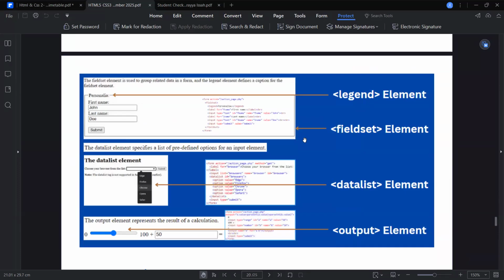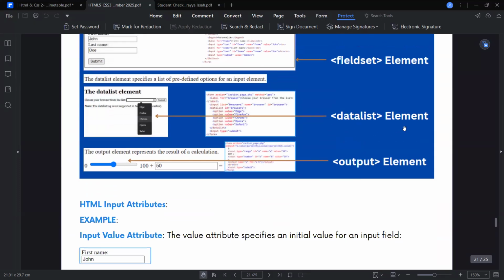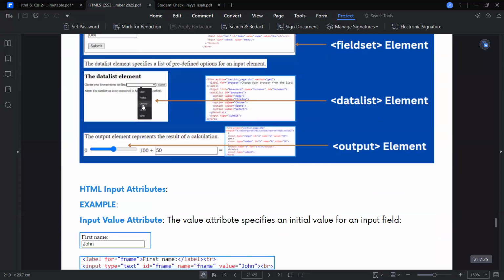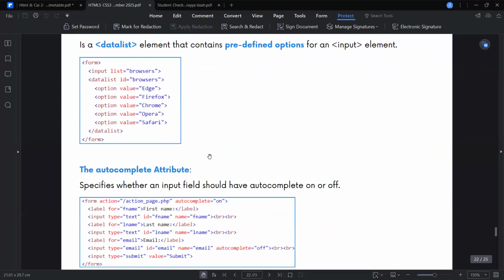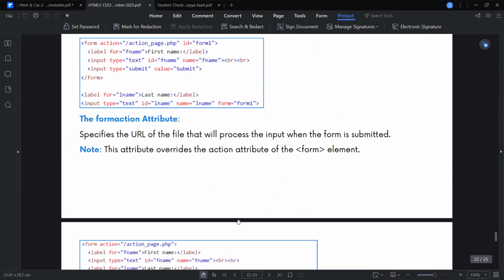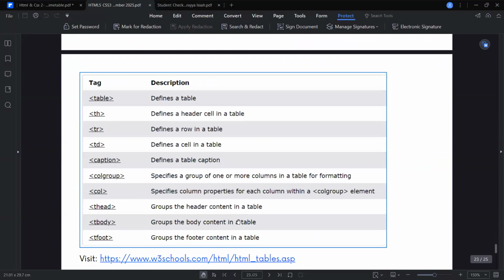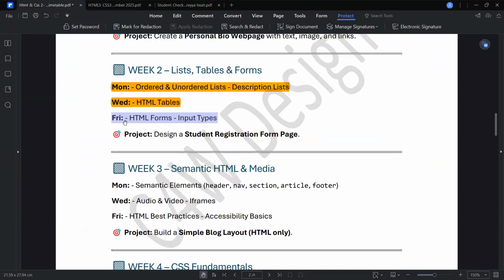Mostly they are not used, field sets, data lists. You see how it works. So you just try them and see how it works. There are a lot of them that I made an example of. So, yeah. We'll just sit down and then watch them. So I think today we are done with the forms.